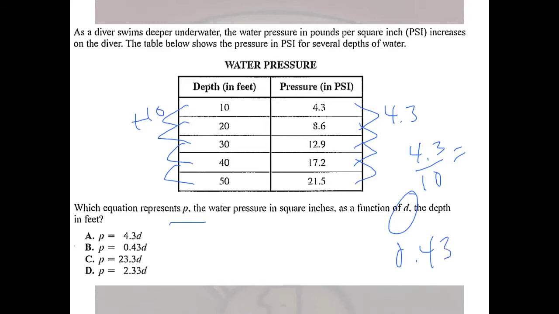If we went backwards to find the y-intercept, this would be at 10 minus 0, or 10 minus 10 is 0, and of course, 4.3 minus 4.3 is also 0. So, in this case, there would be no y-intercept, so it looks like the best answer is answer choice B. Did you get that right? If not, kind of look it over, see if you can figure out the same way that I just did.